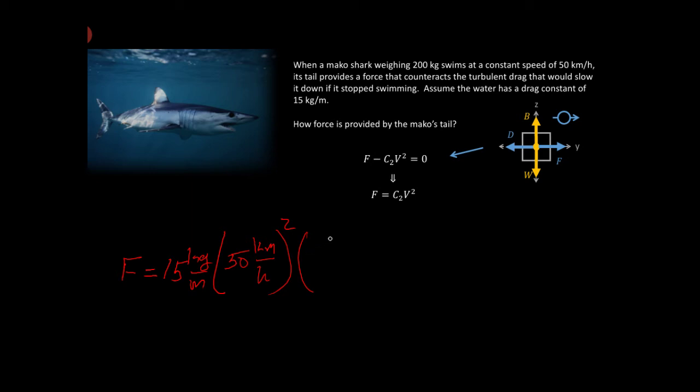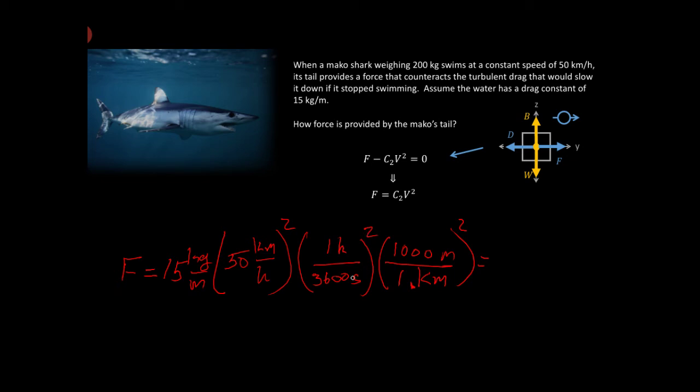Let's see. I said that for every hour that we had, 3,600 seconds. So we'll keep up with that one. And how do we convert kilometers to meters? Right? If I have 1 kilometer, I want to get rid of the kilometer in the numerator. I'm going to have to square that. So I have to put the kilometers in the denominator. And I need to have a meter up here. How many meters do I have in every kilometer? Last time I checked it was 1,000. So we'll use 1,000. Okay, so now we have to go through the whole entire process.